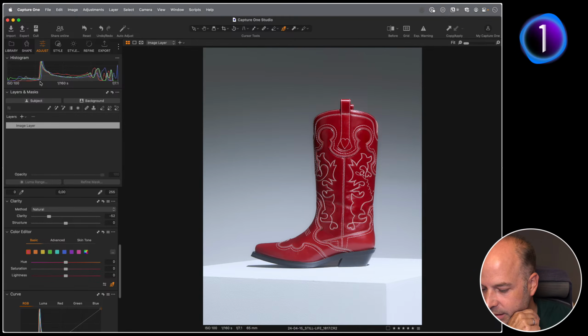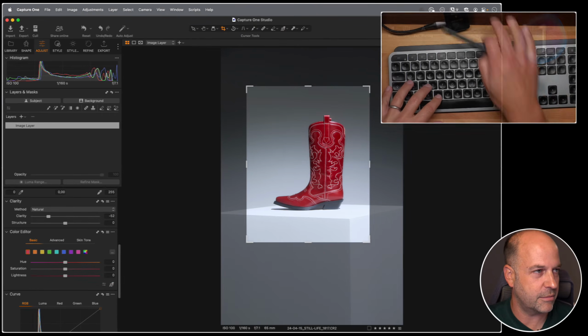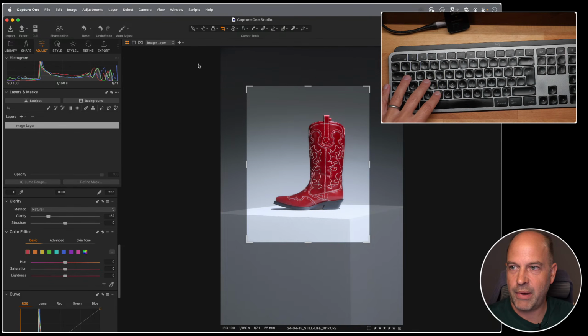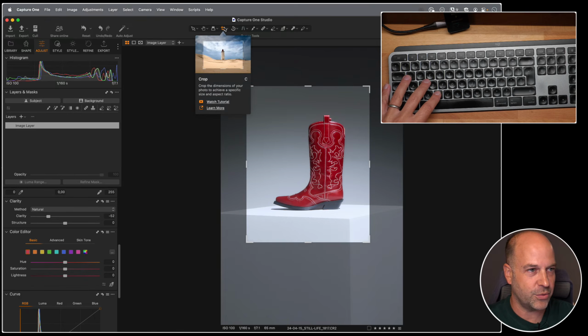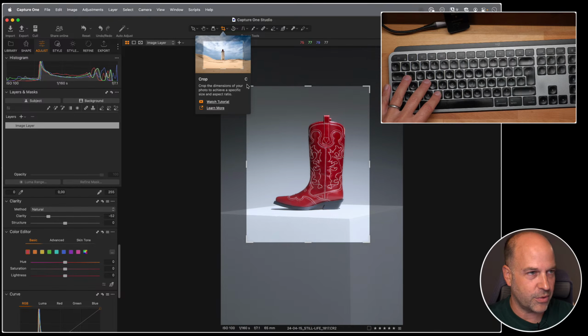Okay, shortcut keys. Moving on from direct color editor. Shortcut keys, you don't have to remember tons of them. I would say if you can remember 4 or 5, then you're going to move around Capture One a bit quicker. My go-to shortcut keys are C for crop. So let's just stick this back up. C for crop, easy to remember. If you don't know what the shortcut keys are, I'll tell you another good way in a minute, but if you hover over the cursor tools, then you'll see your shortcut key like so.